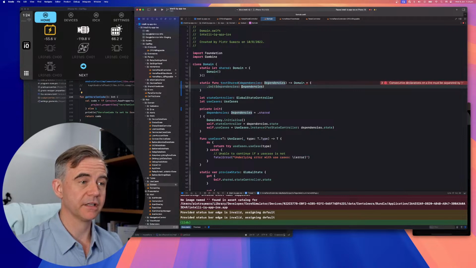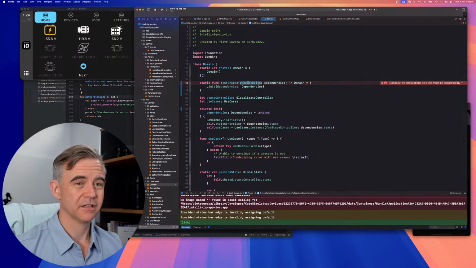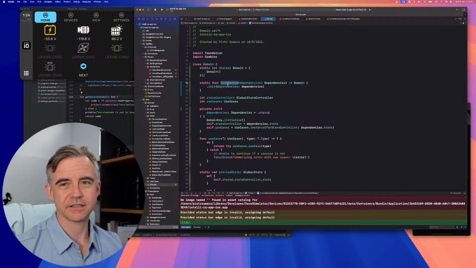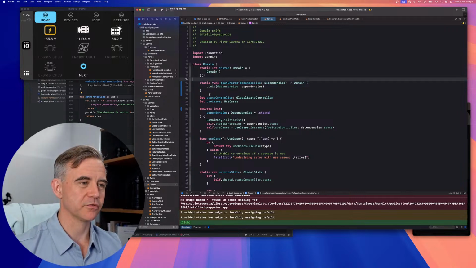So this basically creates a shared object for the test environment, and then you'd maybe put some control parameters around here to make it only for test.